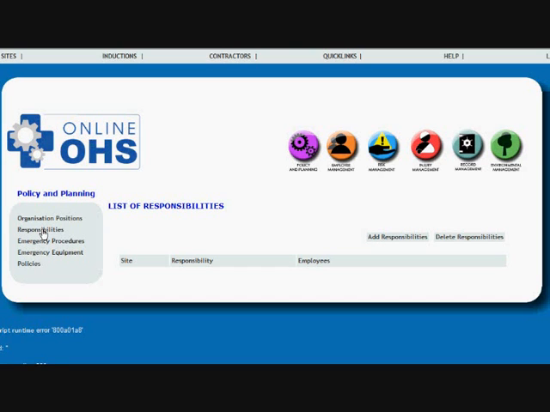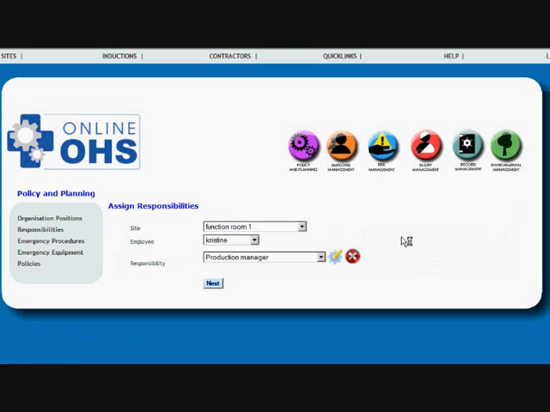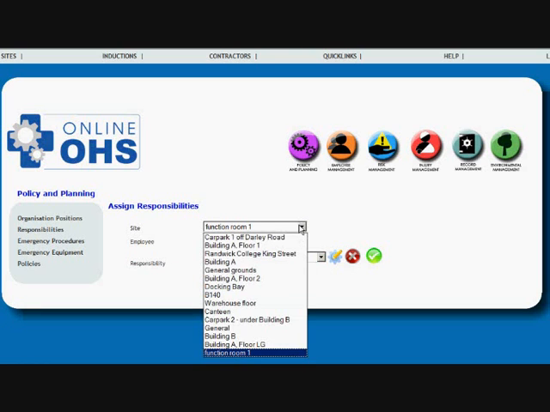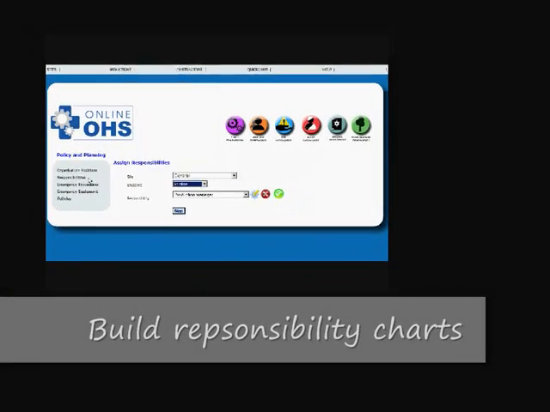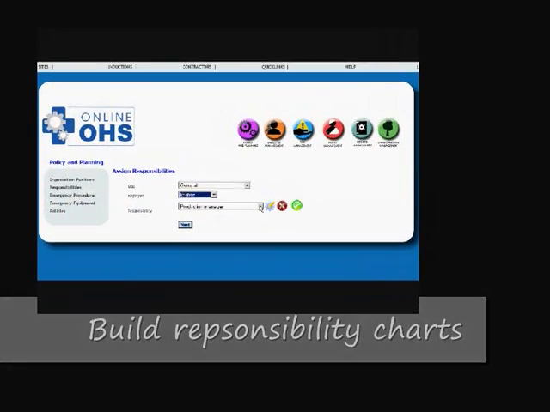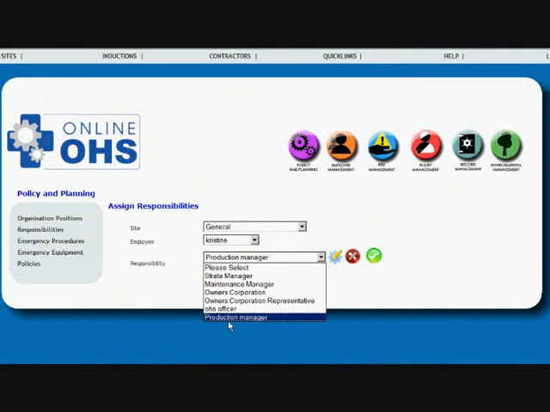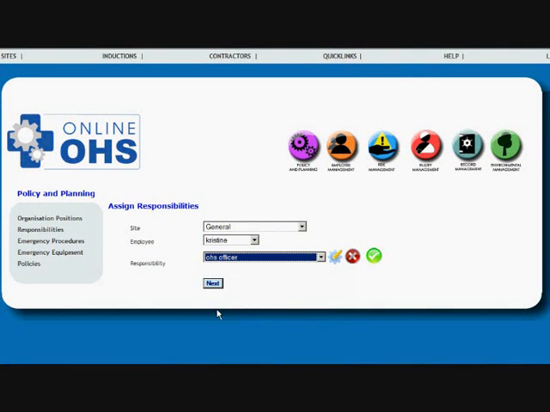In this section as well, we also have emergency positions. So here we can relate emergency positions to, say for example, general site. We can relate it to employees' names. That's why you would do these responsibilities after you've entered all the employees. And here you can enter what the person's going to be.